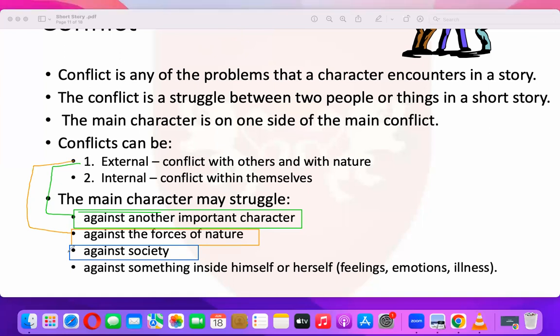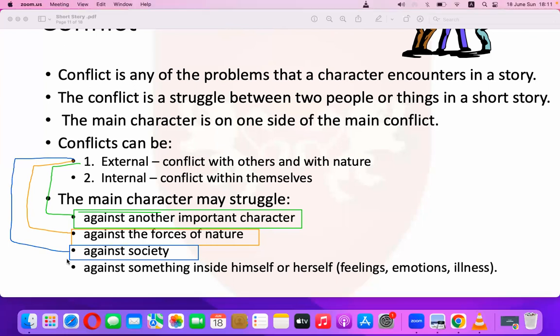Because society, against it. No, it's also external, صراع خارجي، يعني شخصية مع أمور خارجية. ممكن تكون characters، شخصيات ثانية، ممكن تكون animals, something in nature، يعني it could be something in society, police, for example. Okay. Officers. Internal, it's conflict within themselves. Yes, exactly. Now we move on to the last one.